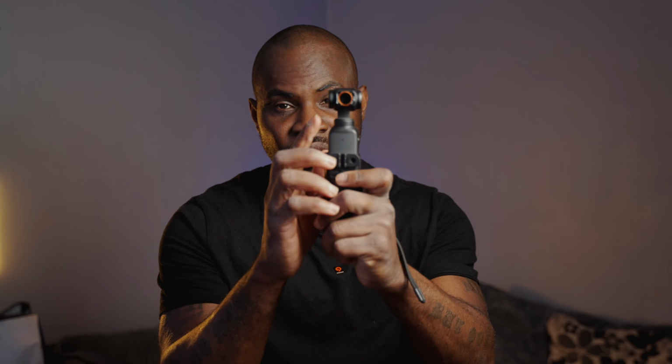What I do love about these filters in particular is, as you can see, we've got the ND filter on there right now. So even when we close the gimbal, turn the gimbal off, your gimbal can still close properly and fit how it's supposed to fit. So you've got room for the filter to actually stay on the camera. That's why I always keep it on there. And like I said before, it also acts as a layer of protection for the lens. So that's the one thing I love about these ones, is that they protect the lens, but also you can keep them on the camera.